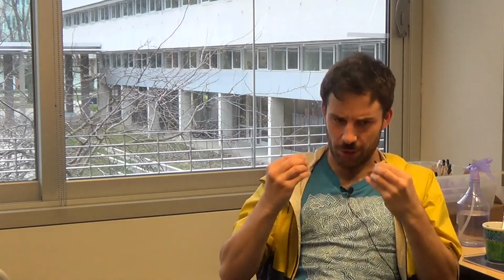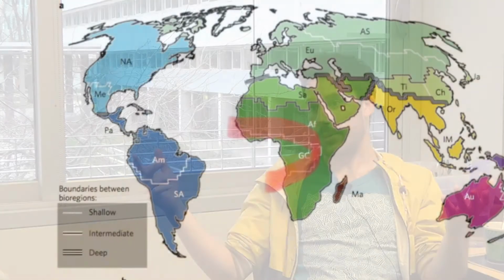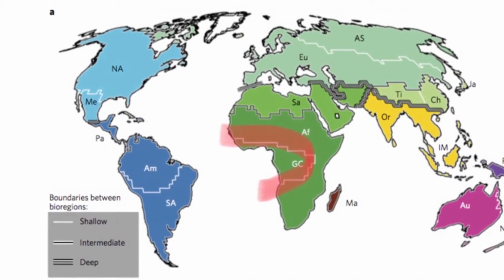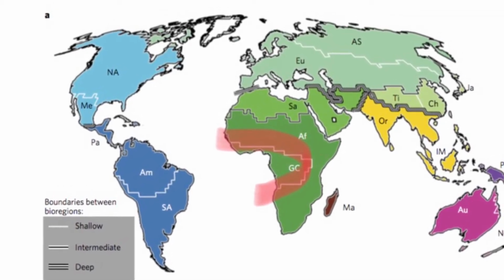Crossing the Atlantic on a raft, it's not an easy thing to do. When you think about it, you're like, that's not possible. And people are fighting about it, saying that's not physically possible. But the point is that you are summing this probability over such a long time scale, for millions of years, that even a very low probability event can happen. When you wait a sufficiently long time, it might happen. In summary, boundaries are controlled by mountains and climate, and they also shape the history of evolution.